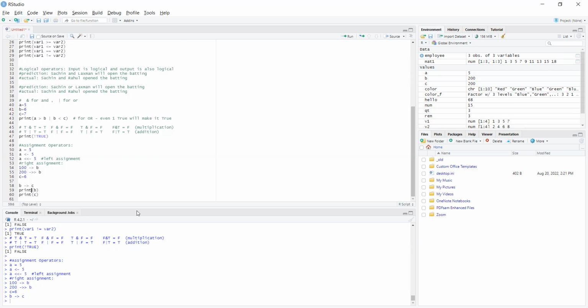So the value of B gets pushed to C. Oh, okay. It will be 100. B is equal to 6. The value of B is getting pushed to C. What is the value of B here? If the value of B is 100, then it will be 100. So answer 1 is 100 or 200, either of it. 100, I think.